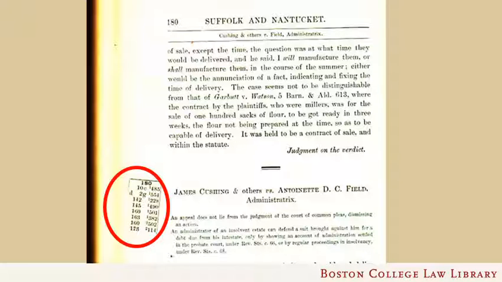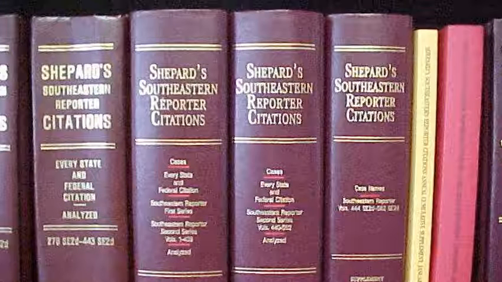Originally, Shepard's Publishing Company provided law book owners with stickers that were pasted into the margins of case reporters to alert readers that newer cases cited the case they were reading. Shepard's soon had too much text to fit in the margins and began printing separate books and pamphlets that included the same citing references that had been included in the marginal stickers. If you work someplace where you need to use paper Shepard's, there are instructions on how to use the set in the front of each book.